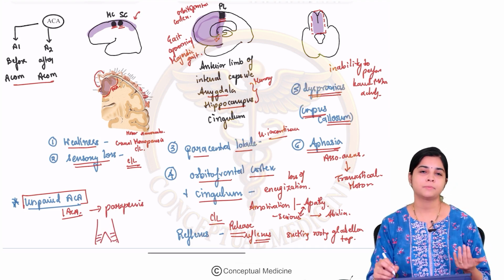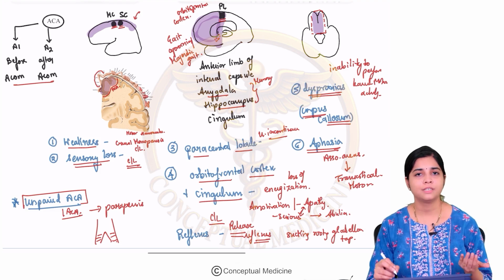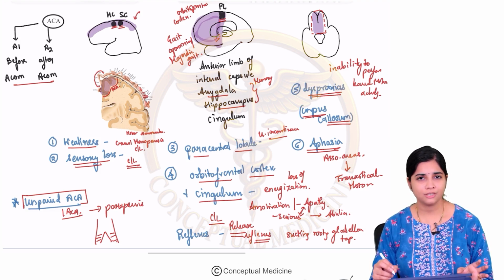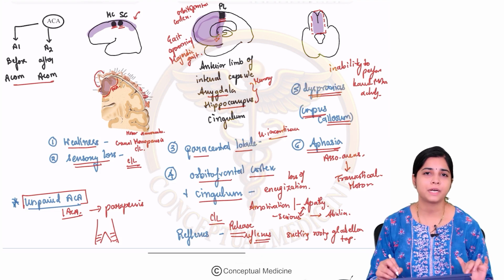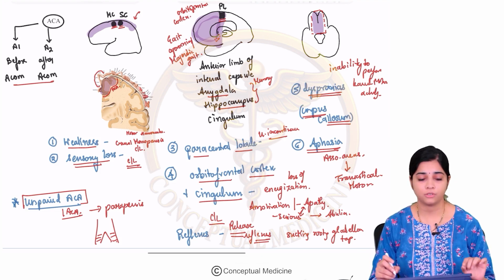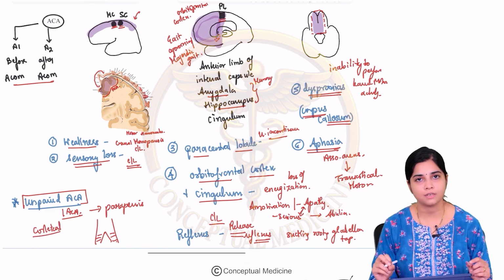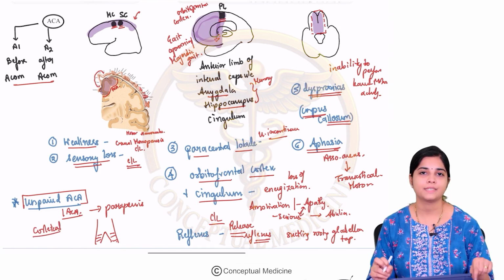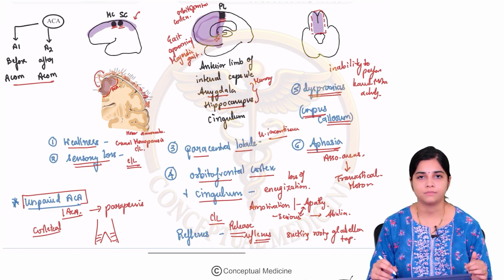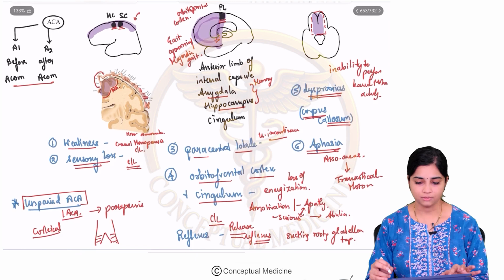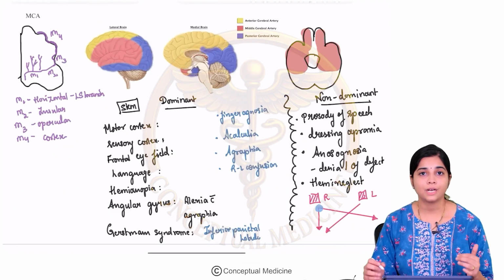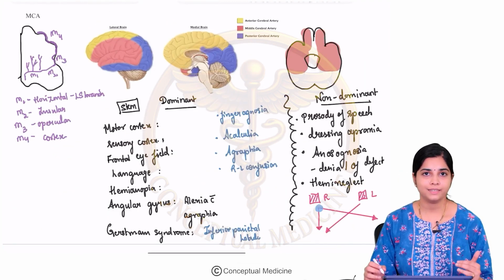Every time we speak about paraparesis, as we have learnt in our approach to basic neurology, we localize it to the spinal cord. So a cortical cause for paraparesis, if anyone asks you, is an unpaired ACA territory infarct. Okay, it's an unpaired ACA territory infarct. Clear? So this is about your ACA territory. Now let us move on to MCA territory.